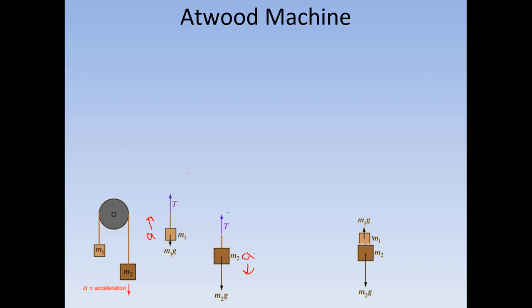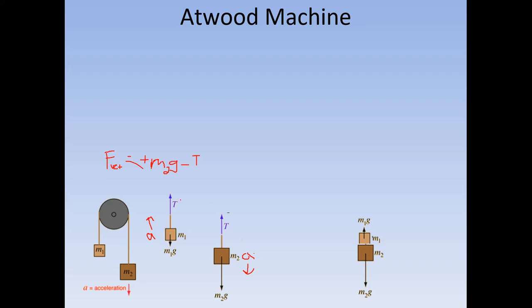I don't think I wrote it out here, but when we do this, I look at M2. It has a force due to gravity pulling downward. The acceleration on M2 is also down. So this ends up being a positive M2G acting on this block. Now there's a tension force pulling up. Normally in typical problems we make up as positive, down as negative, but we're going to define positive as the direction of acceleration. So because this was going in the same direction, I made it positive. Tension in this case is now going to be negative. So we're going to have M2G minus T.